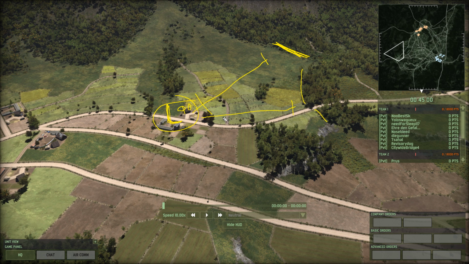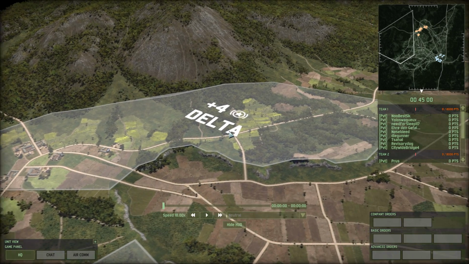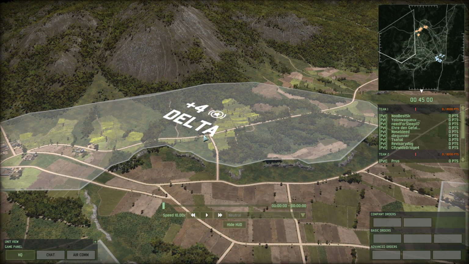But I think they can still make this one. So the lower one, this one's okay. This one, no good. You're not going to make that shot. Once you're there, clearing up the rest of Delta is going to be infantry work.